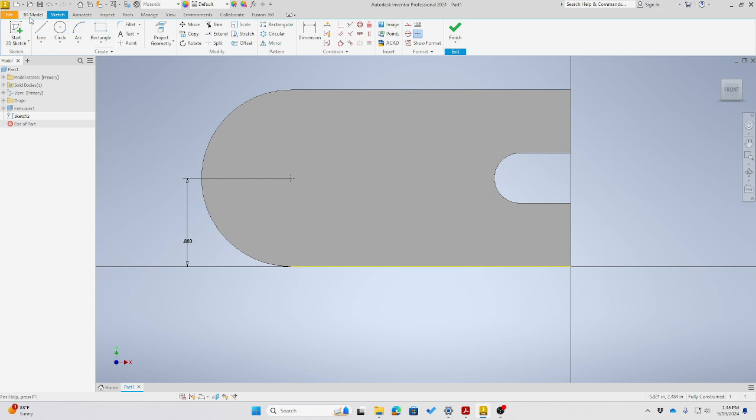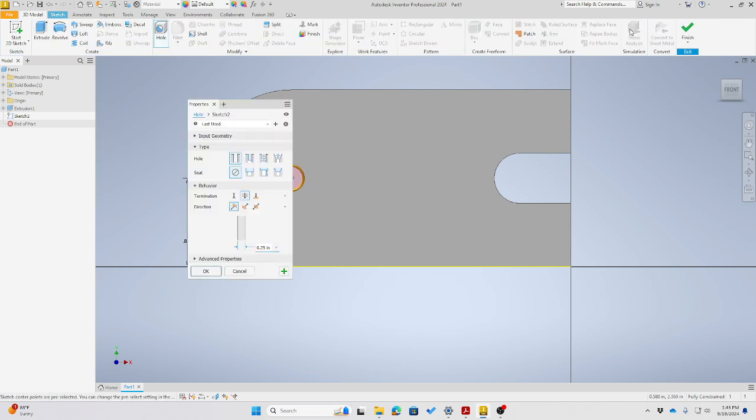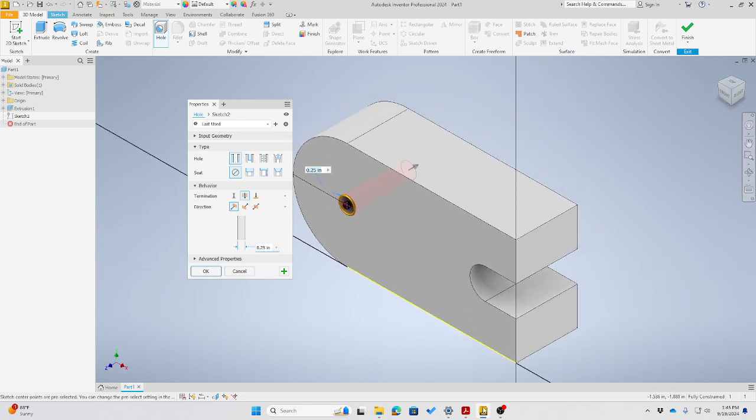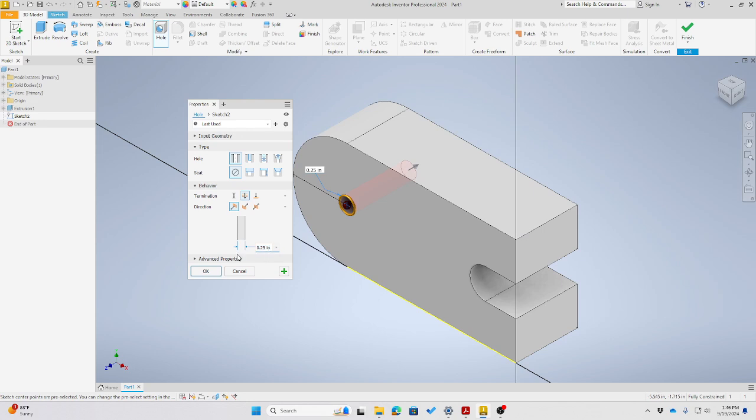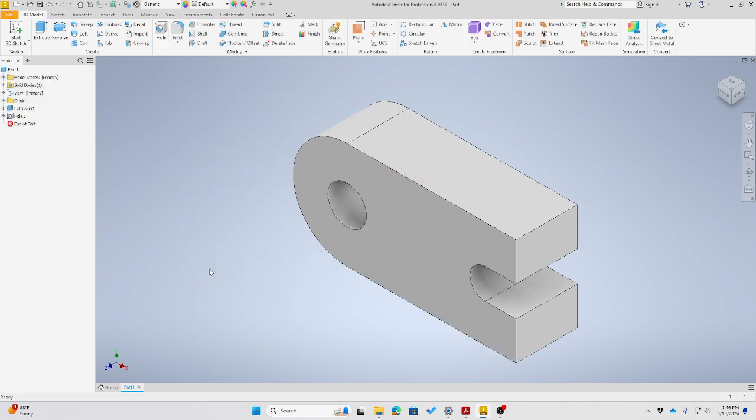Okay, now let's go here, sketch. What is the size? The size is equal to 0.63. Okay, this is what we want.